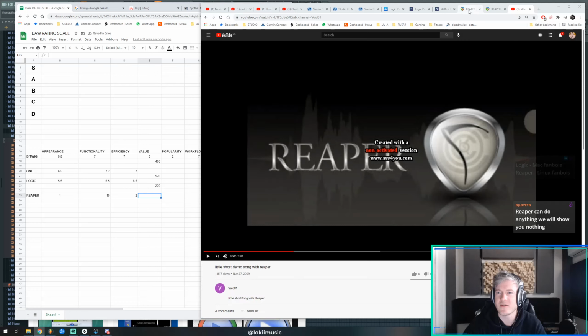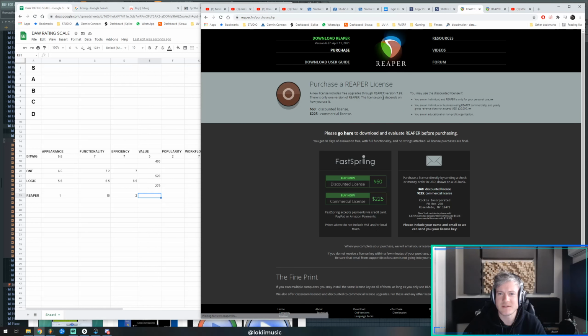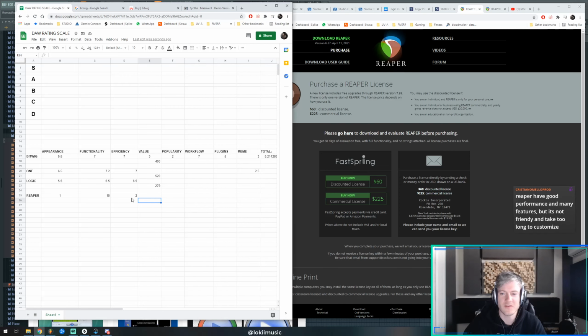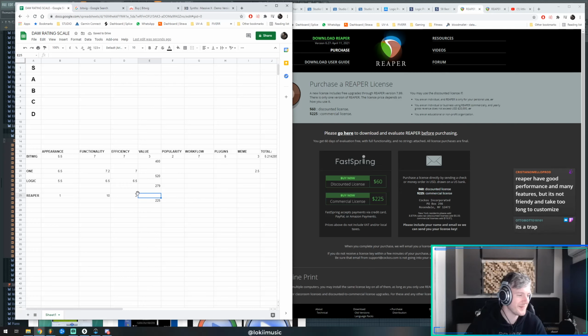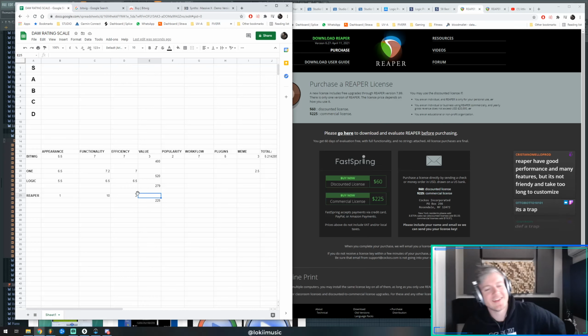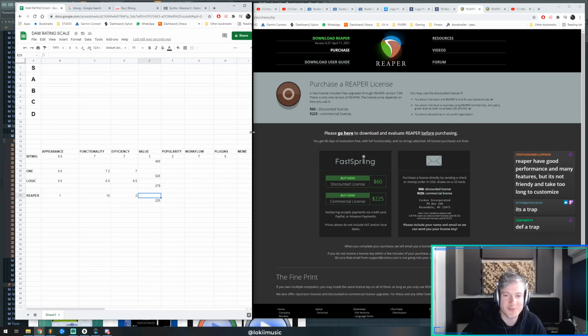What does it cost? Purchase. $60? What? I mean, that's pretty good. Let's just go with the most expensive, because that's what we're comparing. It's a trap. It's like the evil wizard. I can do everything, but first. And then every time you keep bringing him the quest items, it's like, but first. And then in the end, you're like, yeah, you have to send a check. You literally have to mail a check.